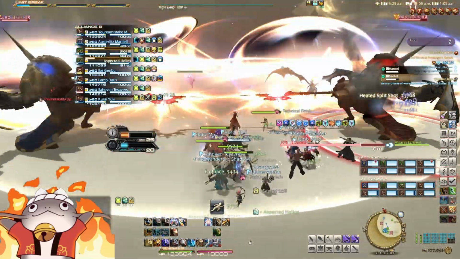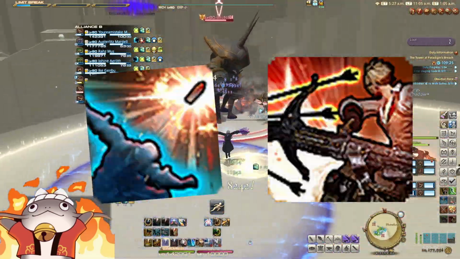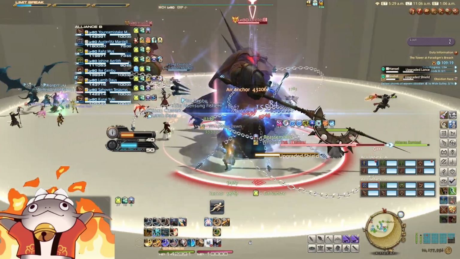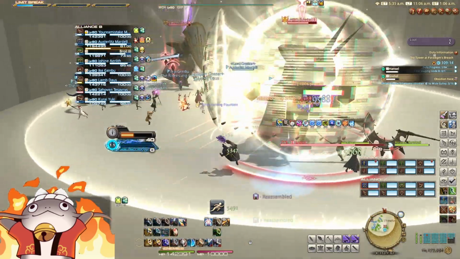So I guess I'll go over a little bit of hypercharge. When you're overheated, it lets you use heat blast or auto crossbow, and actually makes your global cooldown not 2.5 but 1.5 whenever you spam these abilities, and your aim is to hit 5 of these within this window. Feels really fast. Like you have to spam this stuff.